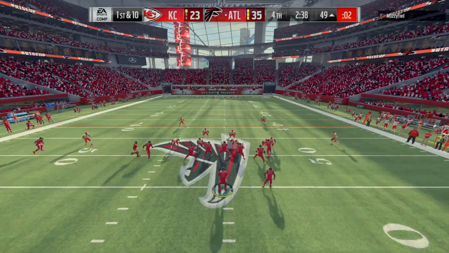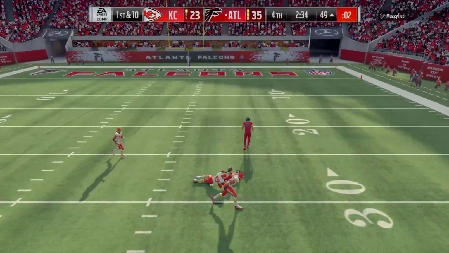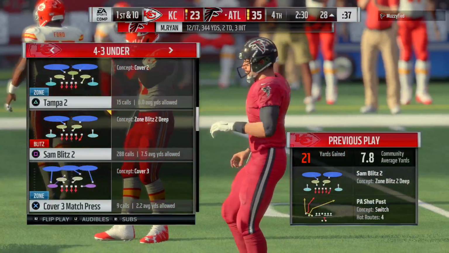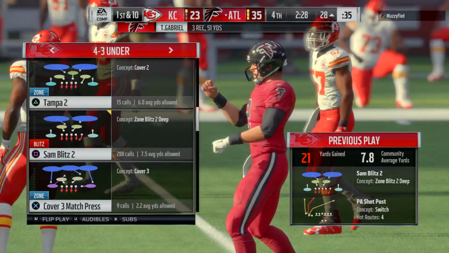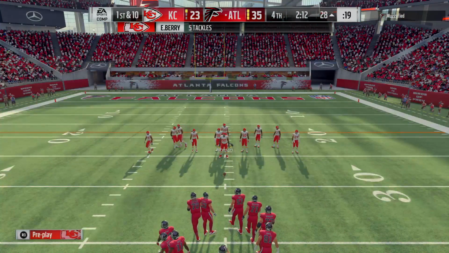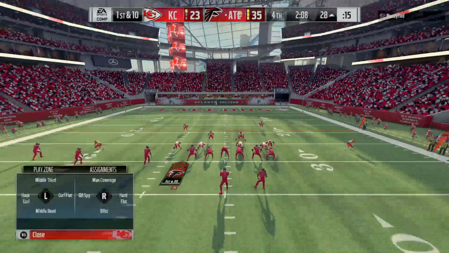Gabriel, the man in motion. To throw is Ryan. And he finds a man with a crossing route. And he'll be taken down, but not before getting this inside the 30. And a nice gain of 21 yards. So after that big play, let's see if they can catch their defense maybe on their heels.